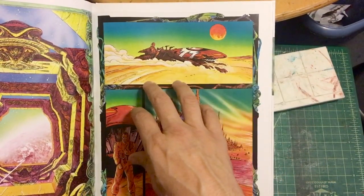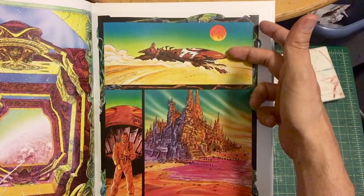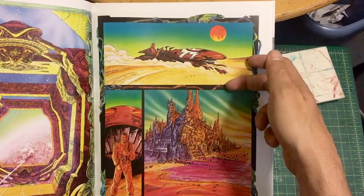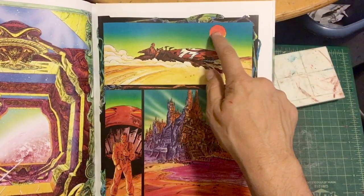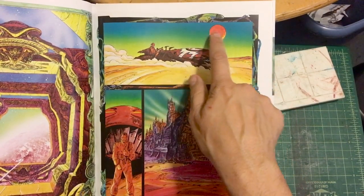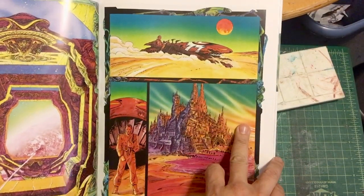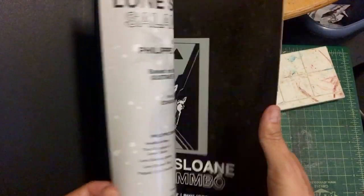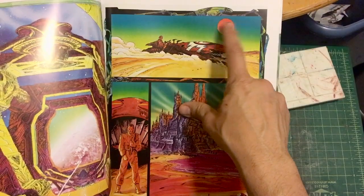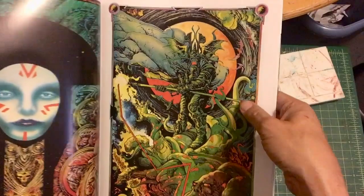Here, we have this green that goes into a yellow, and then it kind of actually almost blends into the land of the yellow sand. But notice here, you've got this strong orange-reddish moon next to the green background, the green sky. So it's all by choice. Now, if this was blue next to this green, it would have been a different feeling, right? It would have a kind of a different look to it.